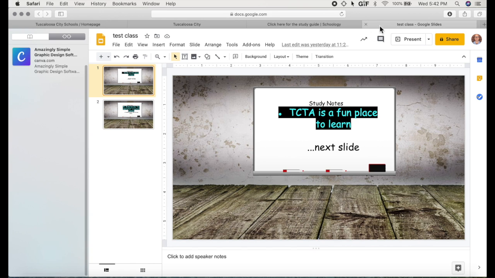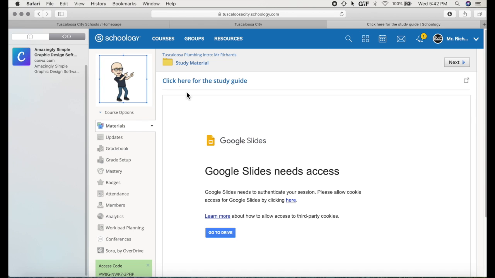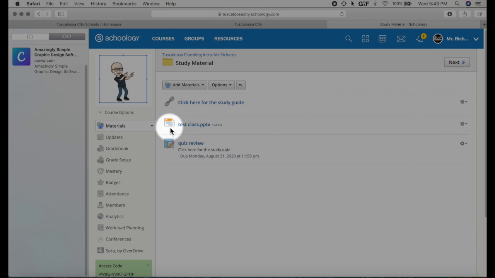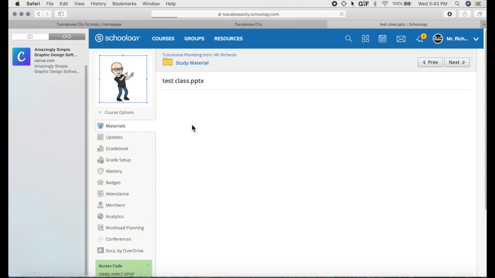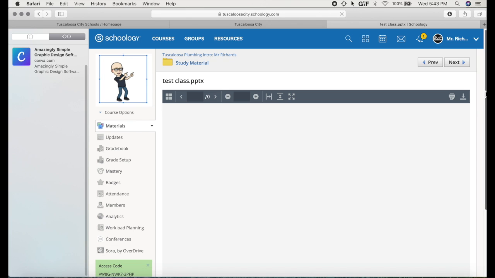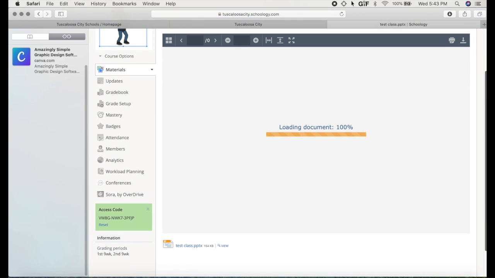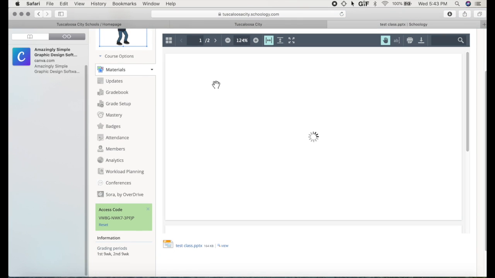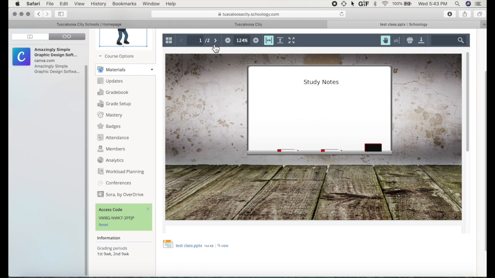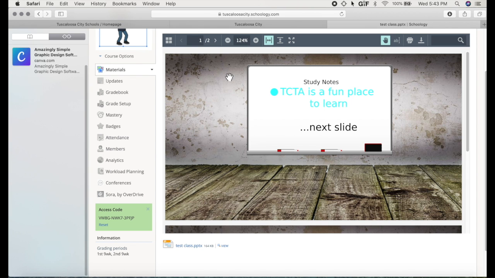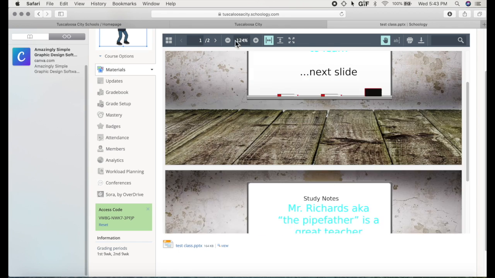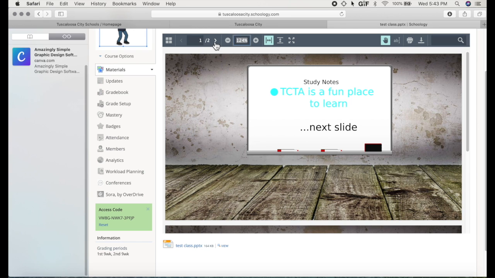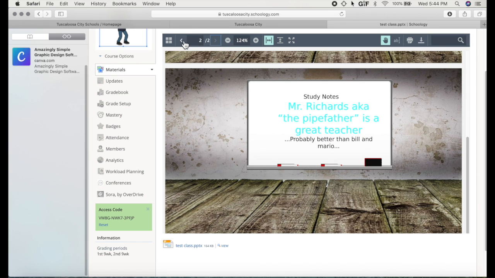All right. Another way your teacher may post it. So the next one is a Google slide. Sometimes your teachers may use this as a presentation, and it will open up inside this window here. All right. So make sure you're scrolled down to where this is completely visible. And first thing I'll notice on this toolbar is there are 2 slides. There's 2 ways I can manipulate these and to see them both. I'm going to click drag like this, or I can simply click the next button or the back button to see the previous slide.